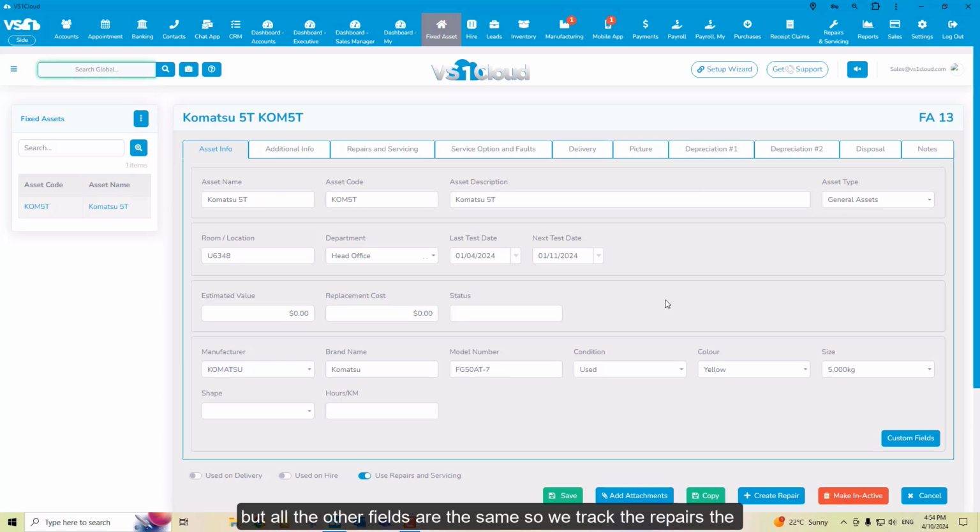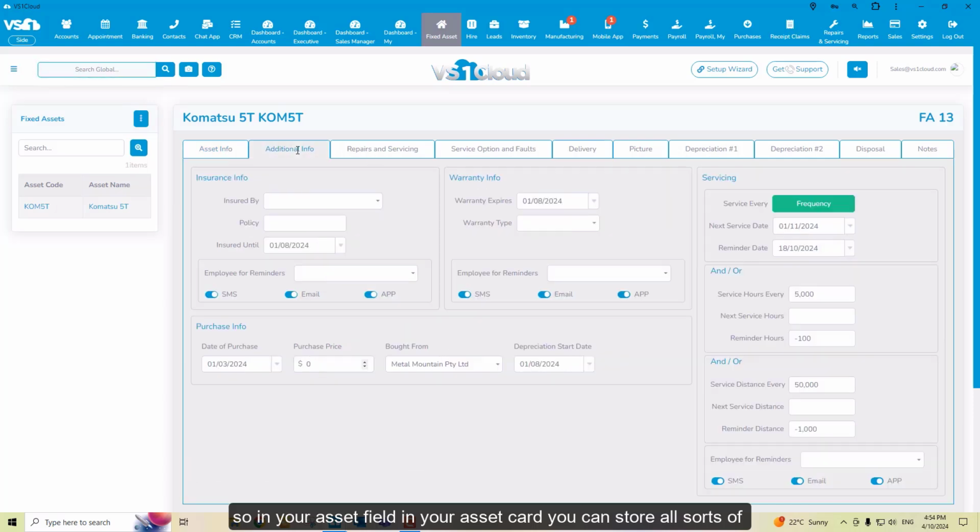So we track the repairs, the servicing, any frequency calls we make, all those sorts of things are all the same, whether it's your own personal or a customer's. All right. So in your asset card, you can store all sorts of information from insurances, warranties, everything about that.